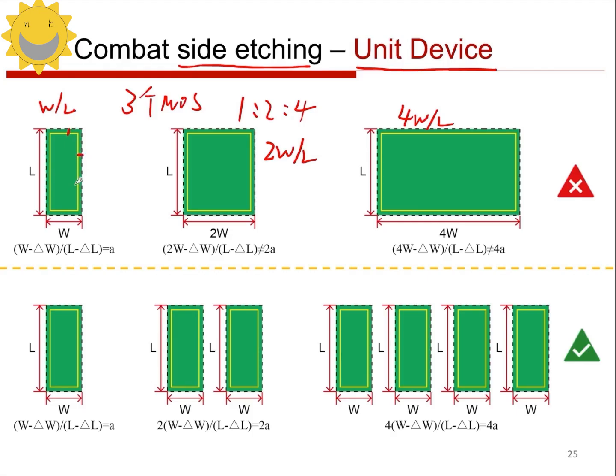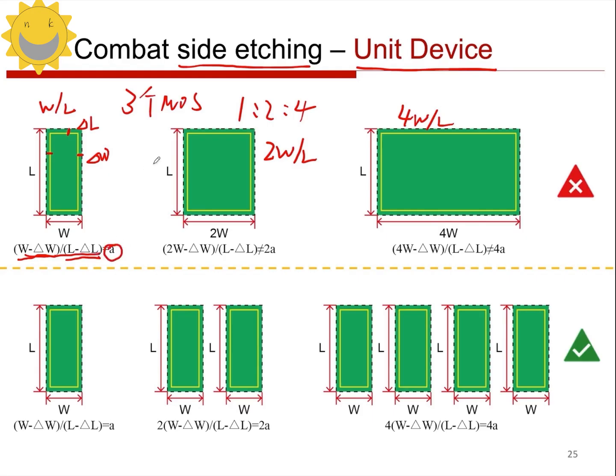For L, the gate drawn with W to L ratio becomes W minus delta W, L minus delta L after processing, forming the yellow part. Assuming this ratio equals A, for the second transistor, the 2W to L ratio forms part of the yellow area. Actually, it's the yellow part inside, right? So how big are the width and length of this yellow part? If we calculate it, it becomes (W minus delta W) over (L minus delta L), right? Now let's assume we consider this ratio to be equal to A.